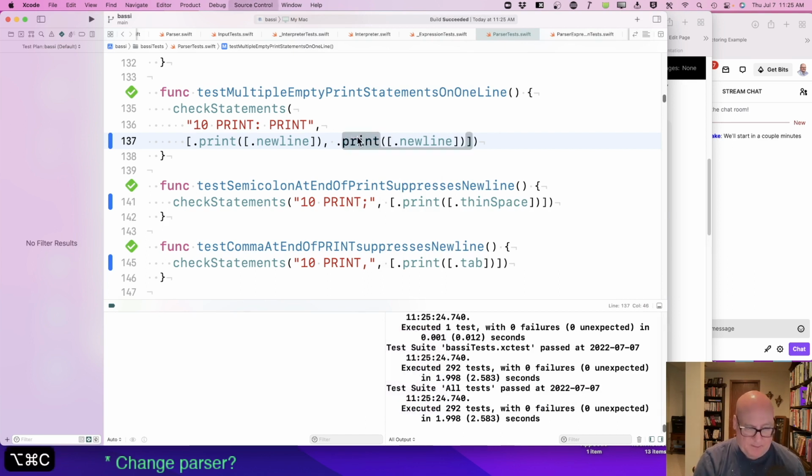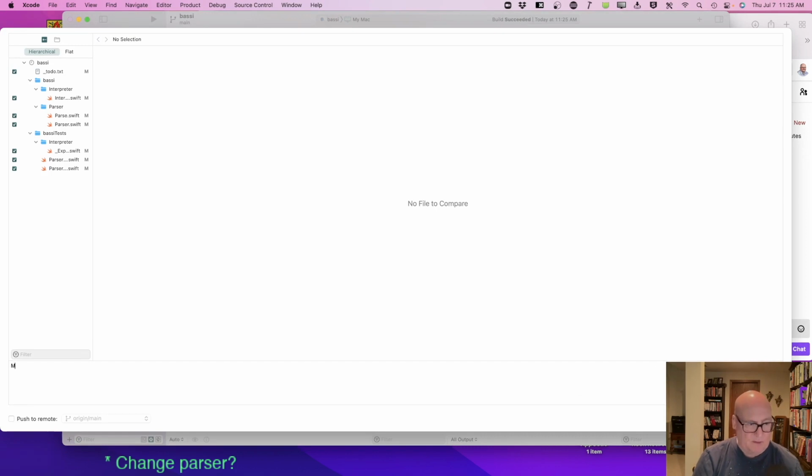Okay, I'll commit that. So, make new line or add new line to printable. Remove Boolean flag from print.